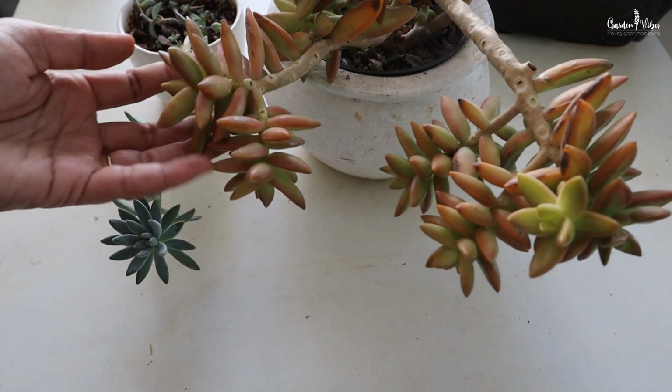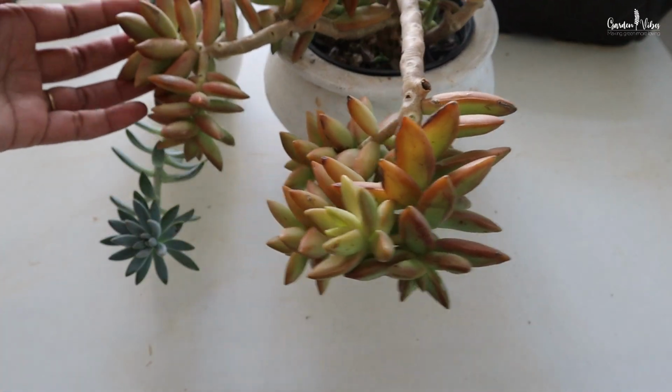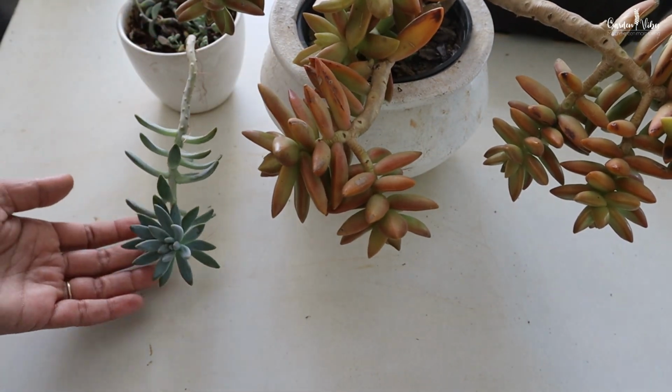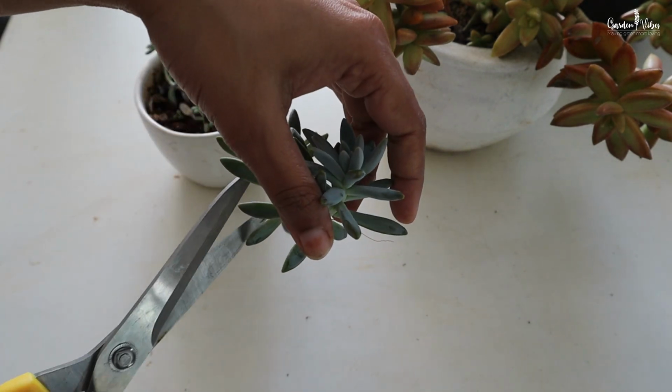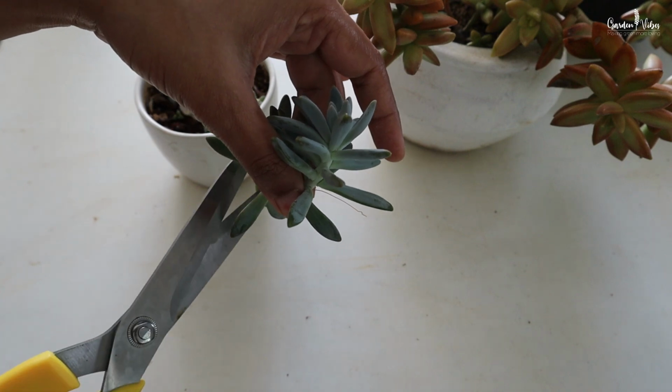The interesting thing is that for making this miniature garden, I am using all succulent cuttings from my existing old succulents because they are easy to propagate by cuttings. I have made a separate detailed video on successful methods of succulent propagation. A link is going to be at the top right of the video.